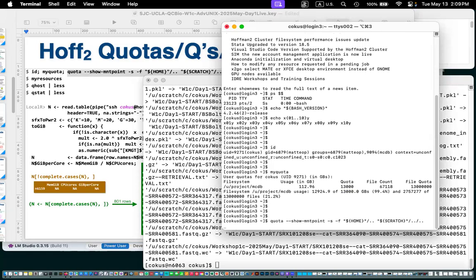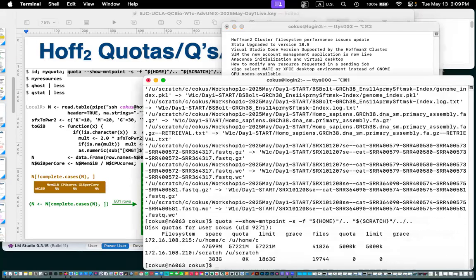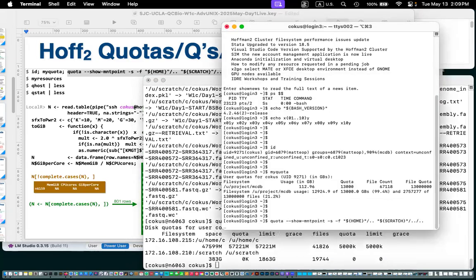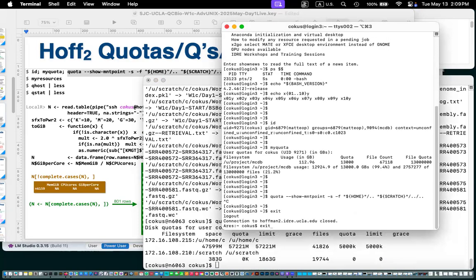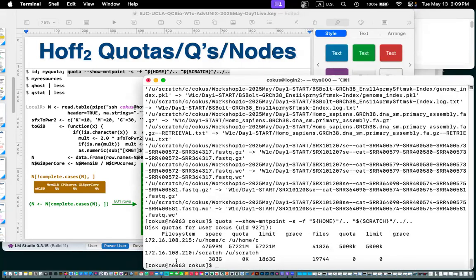Oh, come on. It's probably because I'm doing this on the login node. I might have more success doing that on the compute node. Yeah, the compute node was faster. Somebody's doing something on the login node and the login node's bogging down. So I'm going to abandon this session. We don't need it anymore because our copy is done now.